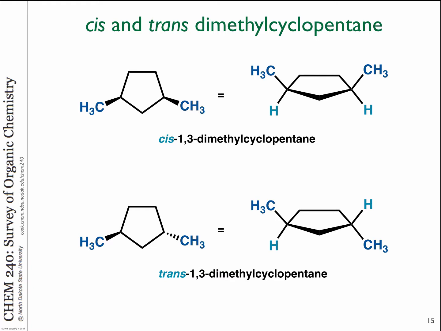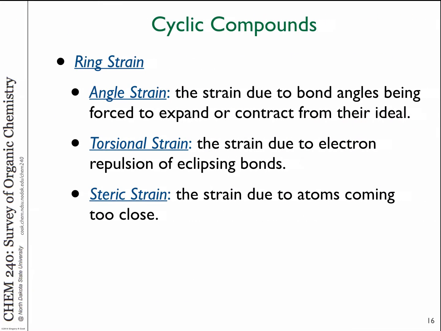Now, I've drawn these structures all flat, and I want to come back to this issue of strain for a moment. Whenever bonds on adjacent carbons eclipse each other, as we saw in those conformations, there's electron-electron repulsion and torsional strain. Whenever you have large groups, you have something called steric strain, where they bump into each other. Now there's something that shows up a lot in ring compounds, which adds even more strain to the molecule, something we call angle strain, in addition to those other two.